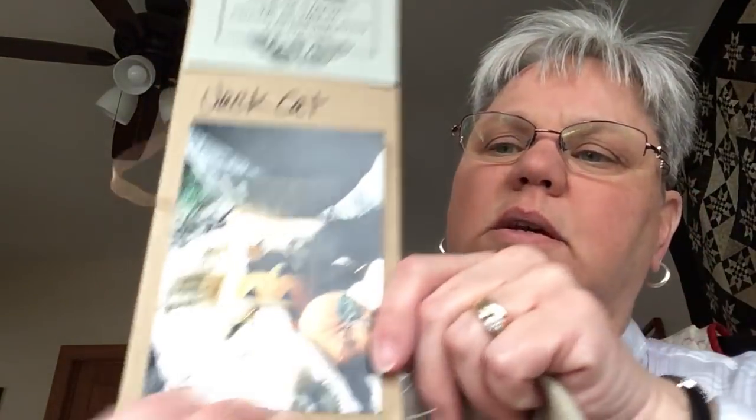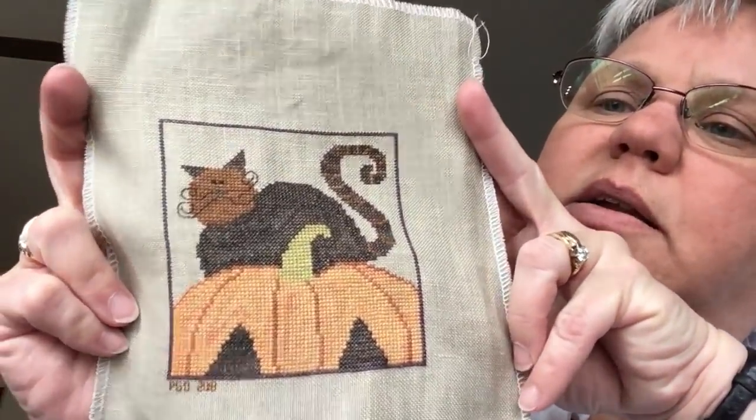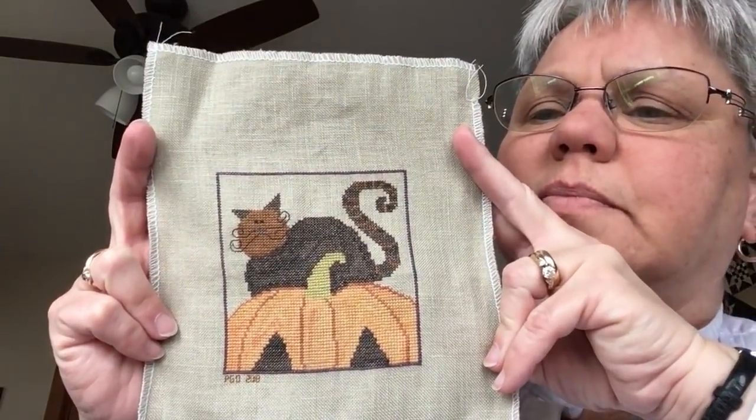You never know. So another little finish I had was out of my collection of little fall projects that I pulled out last fall and was working on. You and I and Friends, Jack Cat, which I've had forever in my stash. So I did this little guy. He's done on a piece of 36 count something or other, a random little piece. And he came out really cute. But man, there was a lot more stitching in that thing than I imagined. Totally, a ton more. So he's cute.